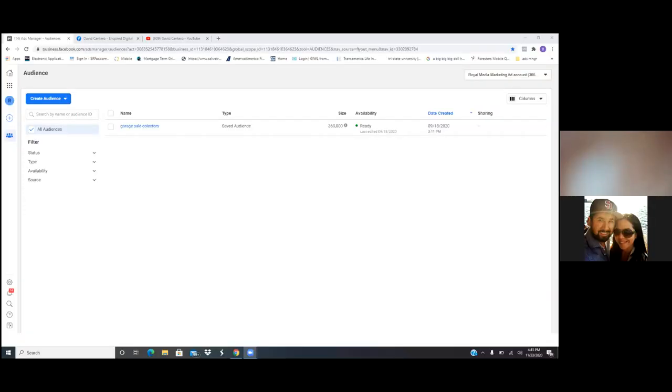Go ahead and share your screen. The magic is when you can start creating these custom audiences. The two biggest audiences, the reason why custom audiences are so important, because this is where 99% of your ROI is going to come from, is when you're creating custom audiences and retargeting everyone who lands on the landing page but never filled it out. And when you're creating custom audiences of everyone who's watching your videos.